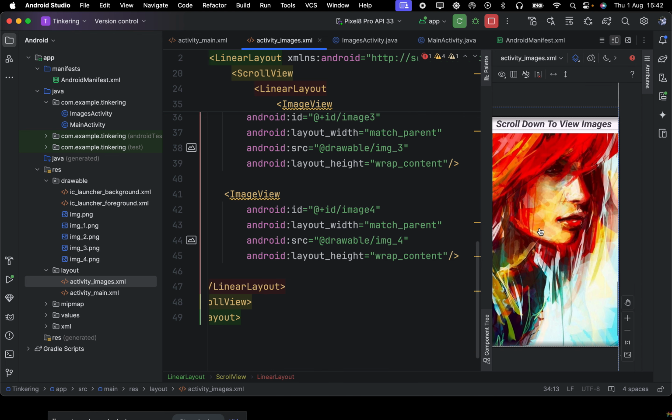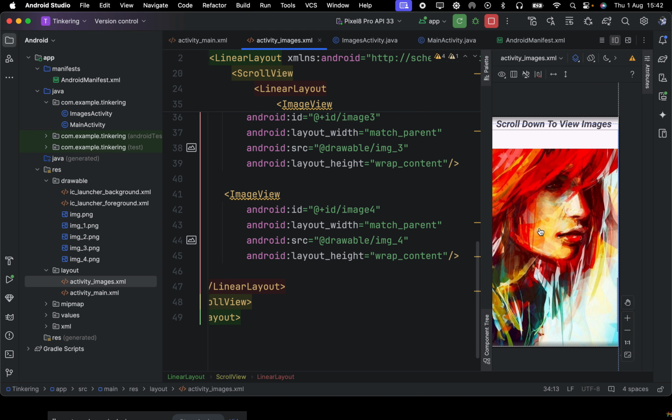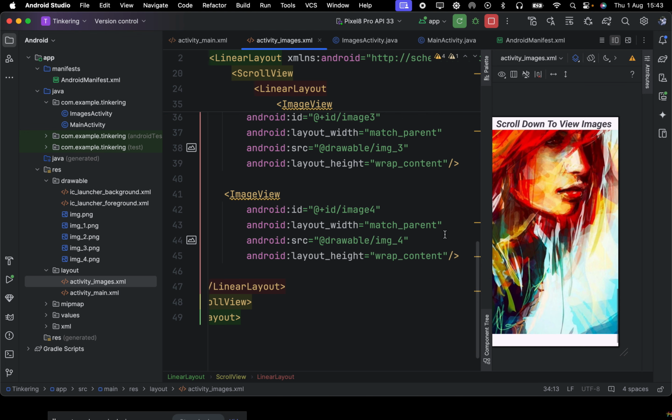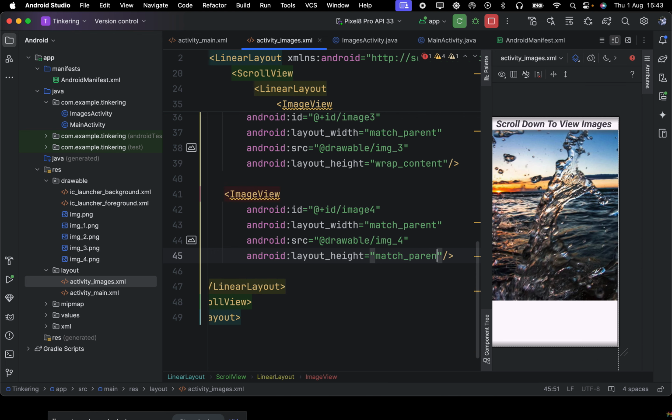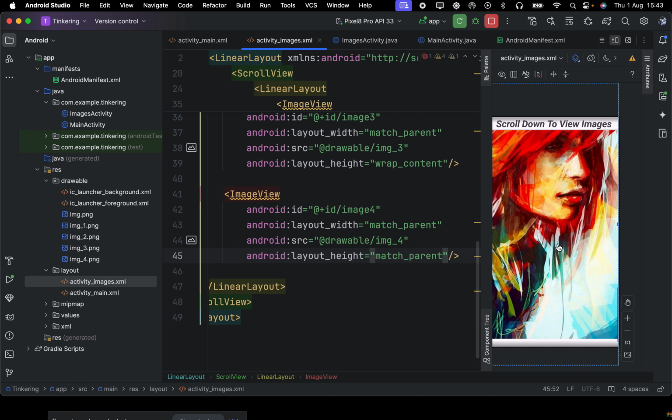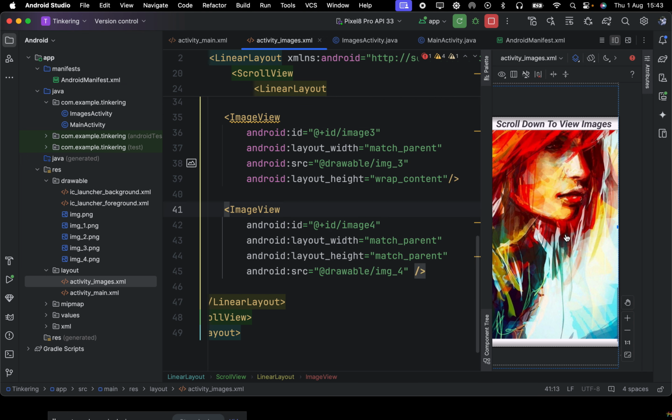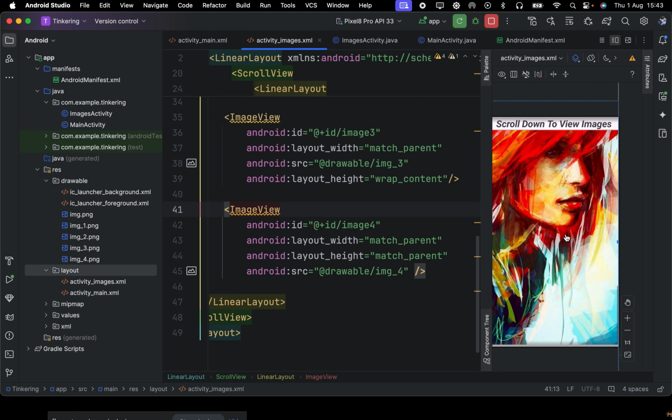Okay. So when the user presses, let me see, or when I say this one is match parent, I think it's actually replacing all the other images.